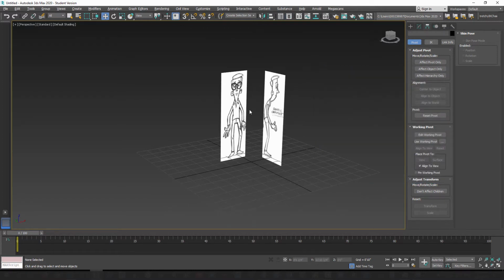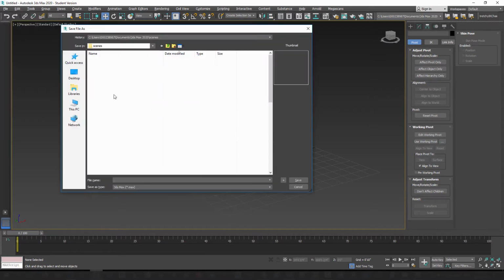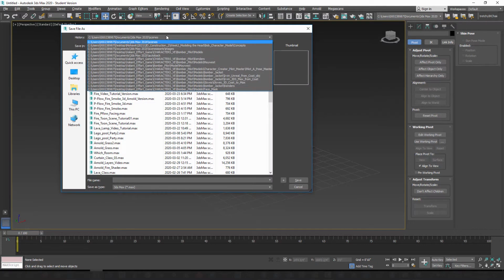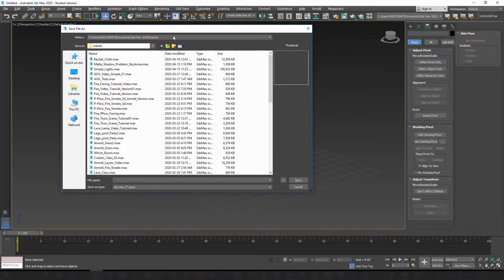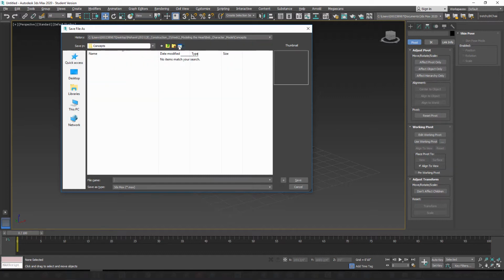Alright, so we're going to move on to the next part of the video where we're actually going to model the head, but we haven't even saved the file yet, so let's go ahead and save the file, and we want to start saving incrementally from this point on. So we're going to save the file, go to File, Save As, and we're going to find our project folder. If you go through history, once you start saving, you can easily find your folders because they're going to be listed normally at the top. And in this case, I can find the concepts folder and then just go up from there.